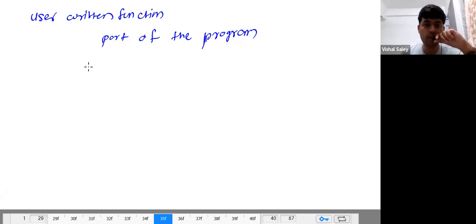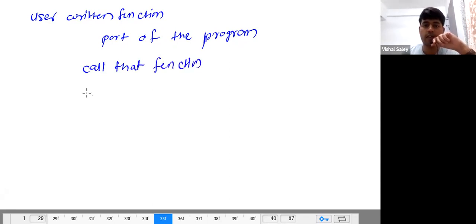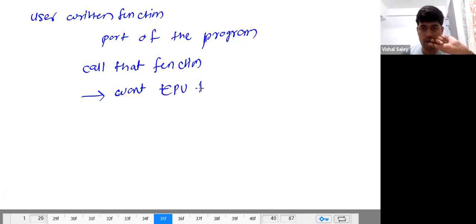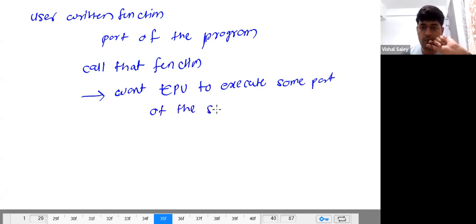And what you do when you call that function, this is what you want: you want the CPU to execute some part of the same program.